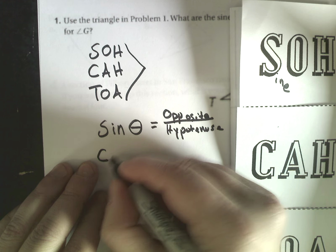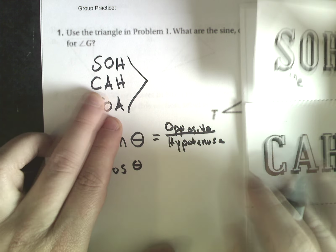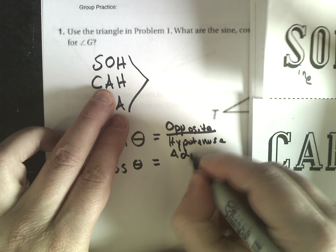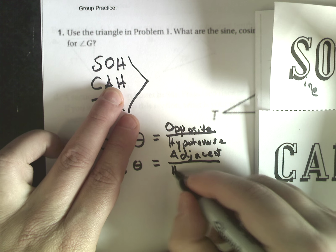Cosine, or CAH, C-A-H. Cosine of theta, that's what the C stands for, is equal to adjacent over H, as you guessed it, is hypotenuse.